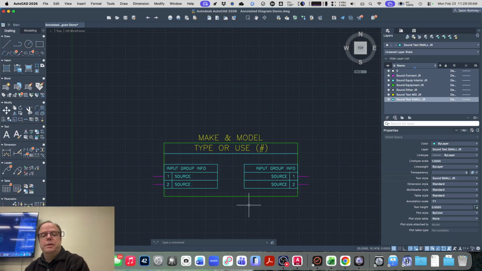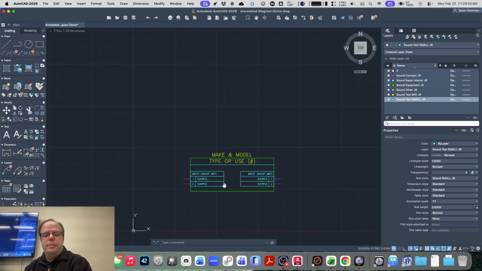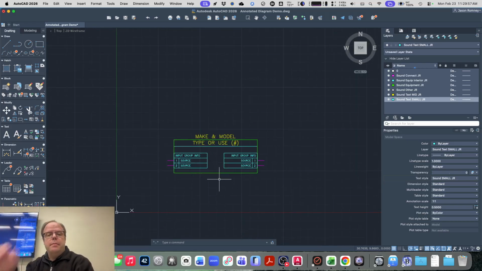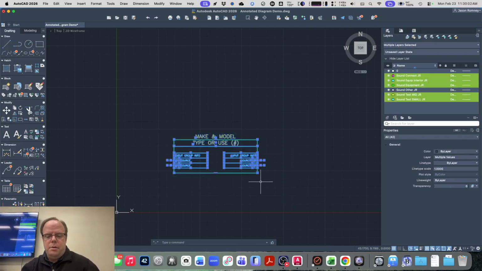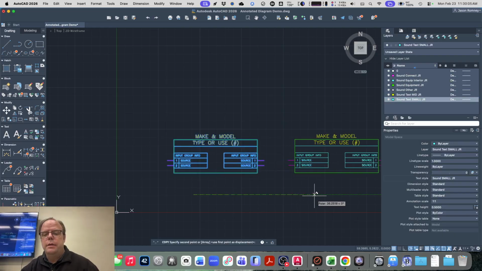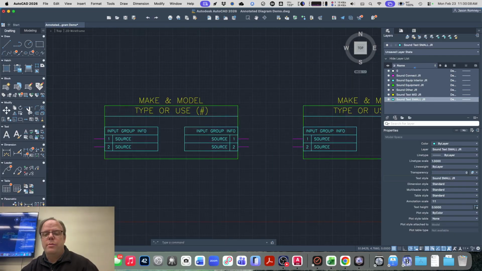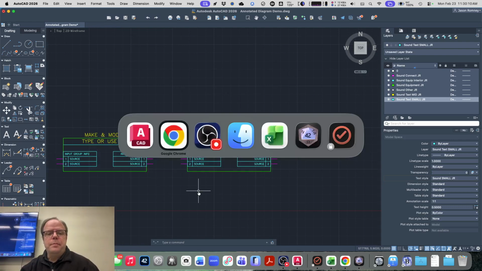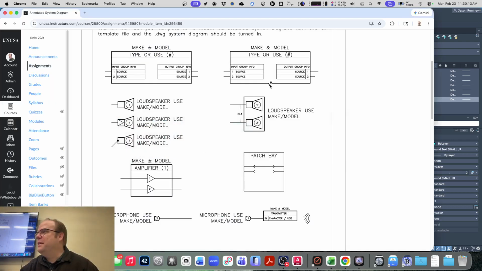Now, I'm never going to have to draw that again in my entire life. Unless I decide to teach a class about it, then I have to draw it once every year. But I can use that now forever. I'm now going to make a copy of this whole thing, put it over here, and we can do this other one that has the break line on it.